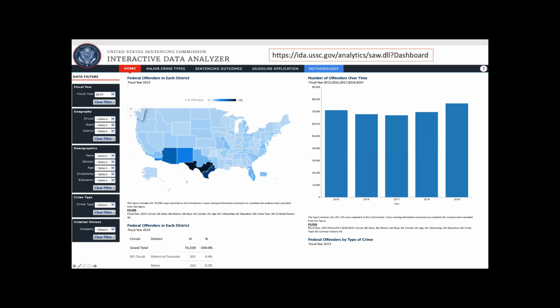So I've got some examples of where our customers have embedded analytics publicly. The first one is the United States Sentencing Commission, and you may be able to recognize some of these visualizations as being sourced from Oracle Analytics, but as you can see, there's a series of filters on the left, as well as they've branded it. So you'd come here, and if you didn't have any experience with Oracle Analytics, you wouldn't necessarily know that this is actually using Oracle Analytics underneath the covers. Here's the URL, and you can put that URL into your browser and check this out yourself.